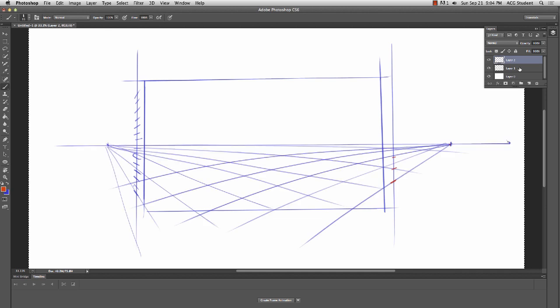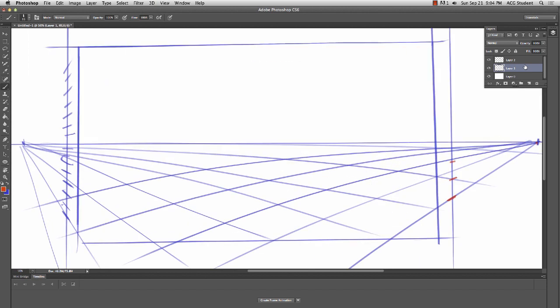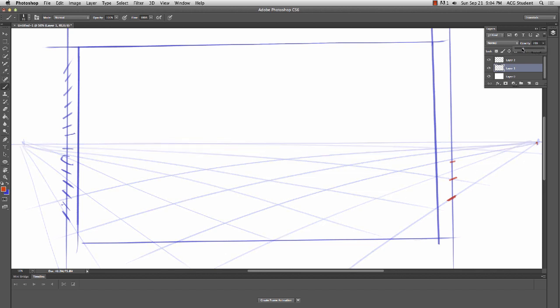Now, I have my grid on a lower level in Photoshop here. I like to drop my grid down a little bit because right now it's super blue, and I don't need it to be super blue. I just need it to be really light so I have a good idea in terms of the perspective that's happening. And then I come back up on top. Let's say since I'm zooming into this, I'm going to go ahead and mark my little angles in here, going off of my vanishing point. And the cool thing is you only have to do this once.